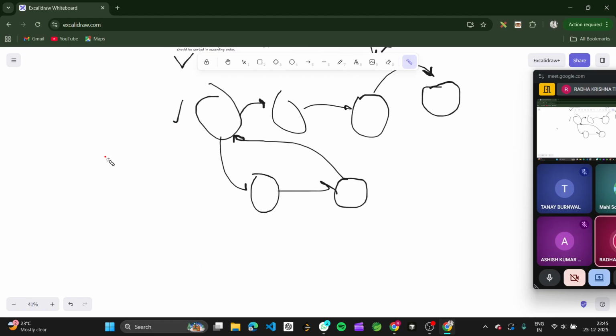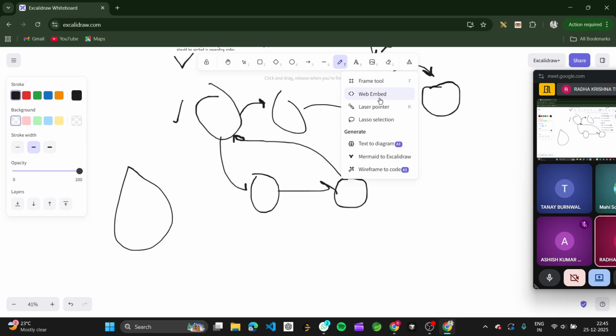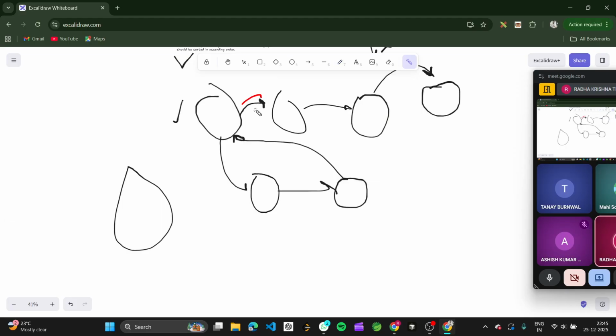Right now we don't have any safe node, yes or no? We haven't done anything. So this is the safe nodes set, let it be. Now see, I am starting from here. I will go here, here, here. After that I don't have anything else. This is a terminal node, yes or no?